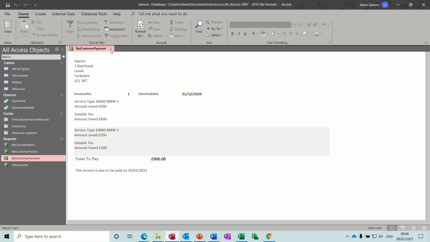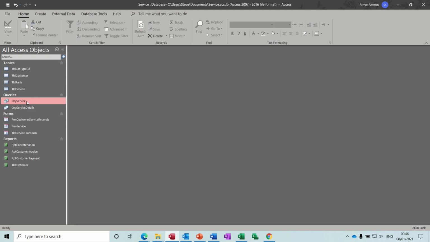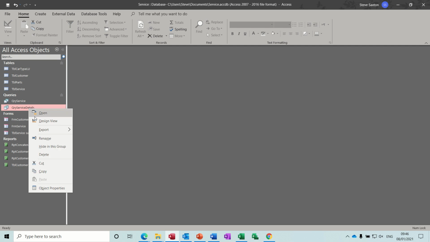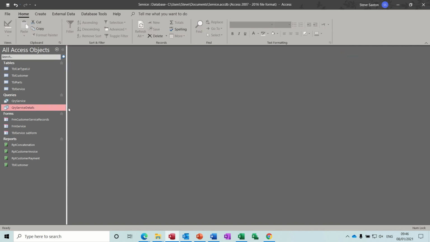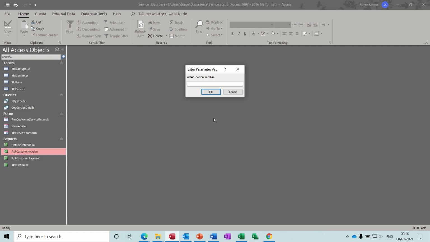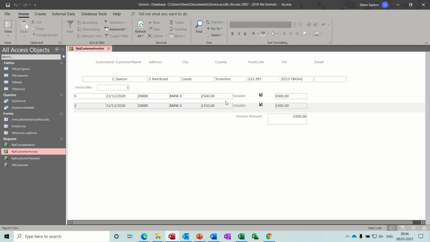If I just close this one off. So I created another query. Basically I copied this query. So previously we had a query. If I go into design on this one, did the invoice number, and that query was based on this report. If I do that one, so this is where we left it. So that was just like a tabular report, but the same process, you get the invoice amount.